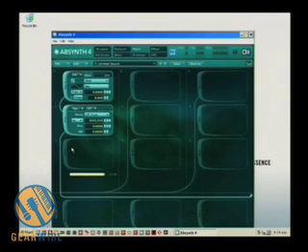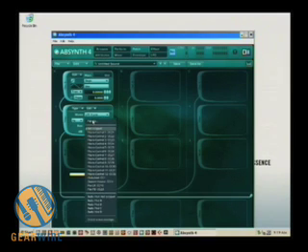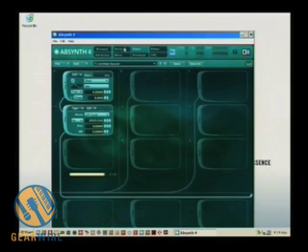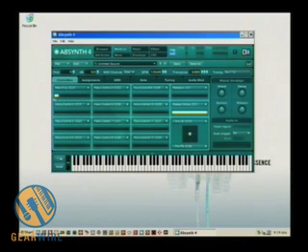If I want to automate or MIDI control any of the things on this page or any of the other pages, I can actually just right-click and say I'm going to assign that to macro control 1. Now if I come back out to my performance page, there's the MIDI assignment I just made. And of course that can be MIDI learned. So I'll go ahead and learn that. I'll move a knob on my controller keyboard, and I'm actually controlling the filter cutoff.